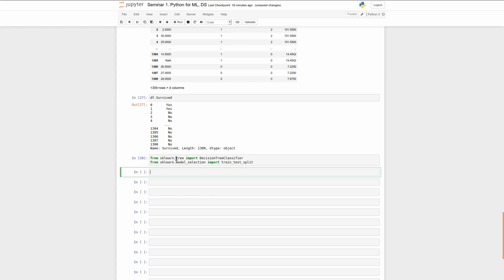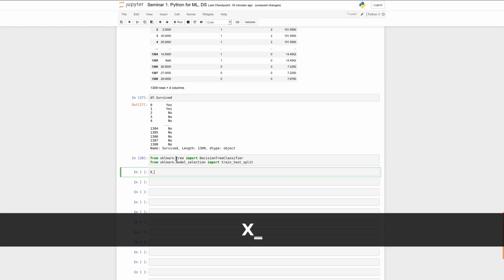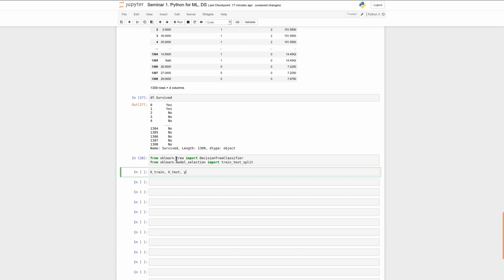Again, you will have a full lecture on train test splitting, but just to understand the idea, imagine you have a math class with home assignments and an exam, right? The tasks during the exam should not be exactly the same as in the home assignment. They should be similar but not the same.